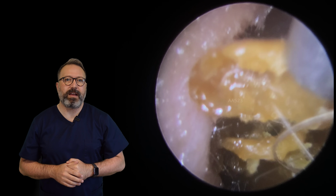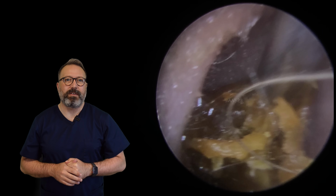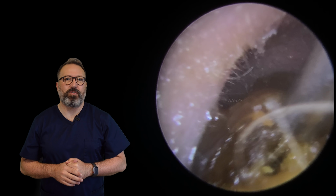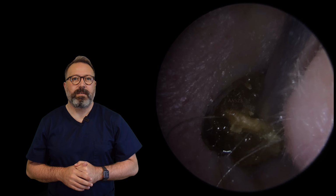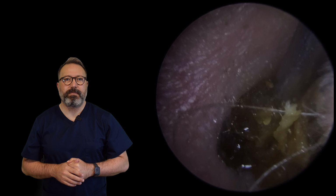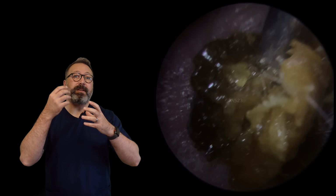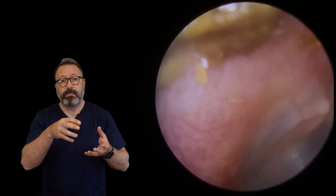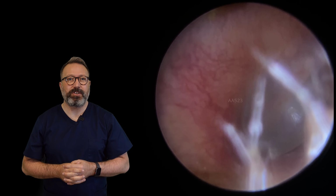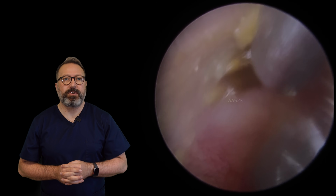Plug's working its way down the canal. Oh, here we go. Just got that top section away there. Let's go in now and grab the next section. It's all moving really well now on this ear canal. There it comes. Is it going to come out? Yes, it is. Sometimes with these plugs, you might have a little tail of skin that's still attached to the canal wall. So as you draw this out, sometimes the little tail of skin will hold it in. There's a little bit just at the top of the canal, but the ear canal itself is looking lovely and clear. Let's just grab that section.